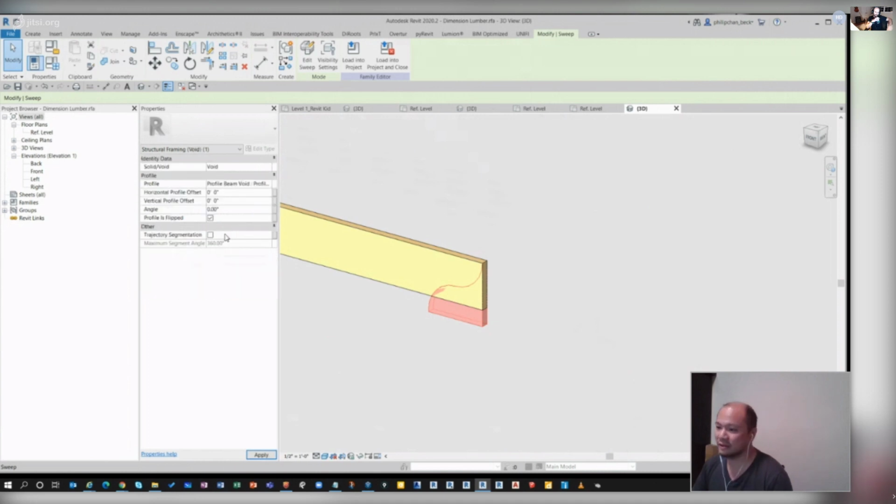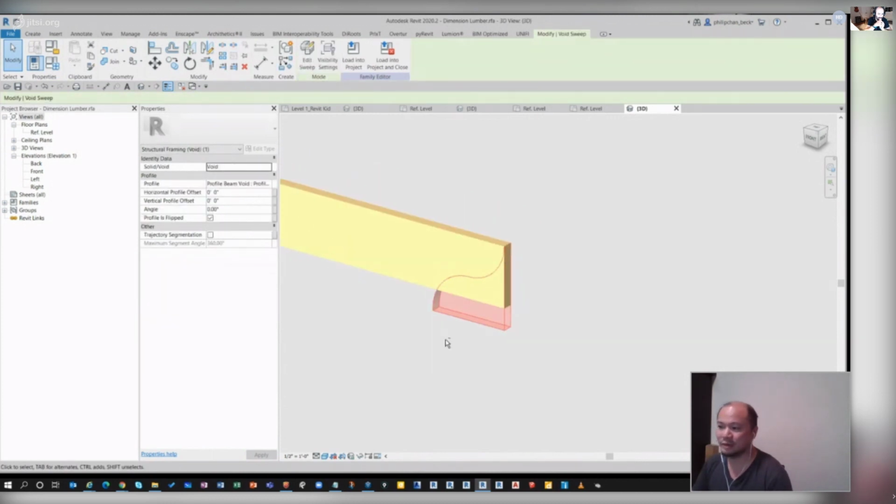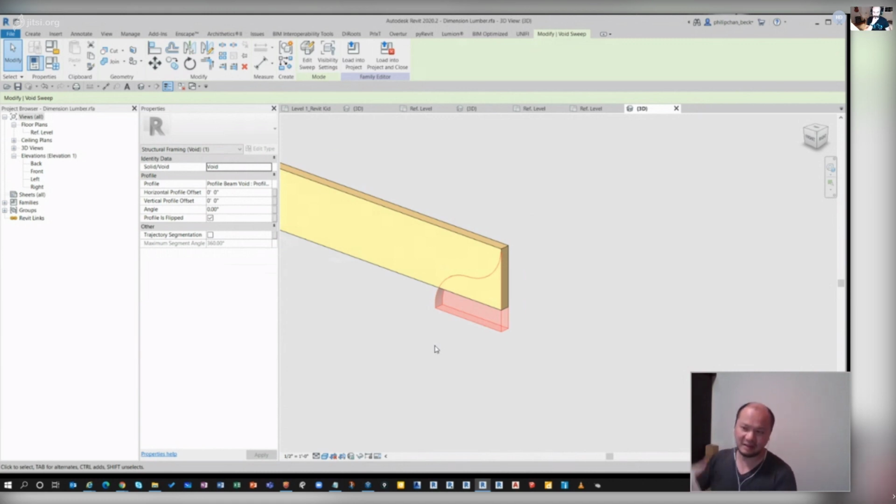I learned this trick from Phil when he talked about why he does this as a solid first and switches it to void. Because if you build a void in the family, the void is going to cut out any solid that gets in the way, whether you choose to cut that solid or not. It doesn't give you an option. Whenever you finish the void, it starts cutting the things that are intercepting. Sometimes if you have more than one solid in your family, you want to say, you know what, I want my void to cut this specific solid, not the one Revit dictates.